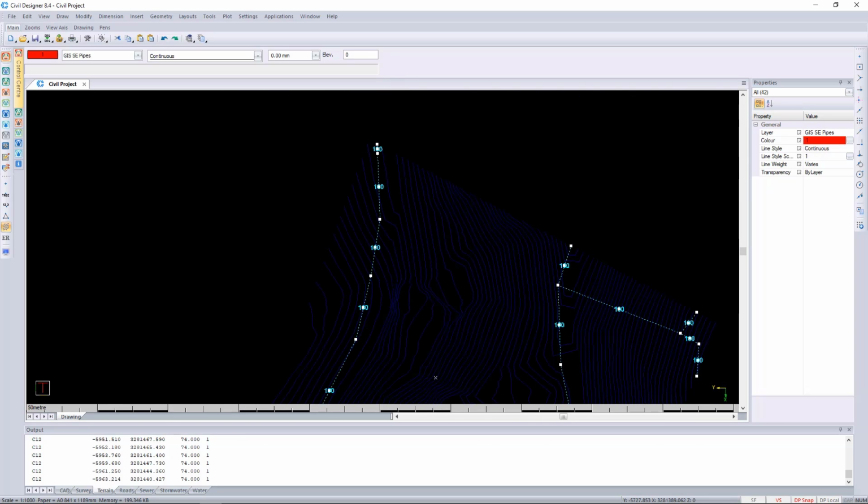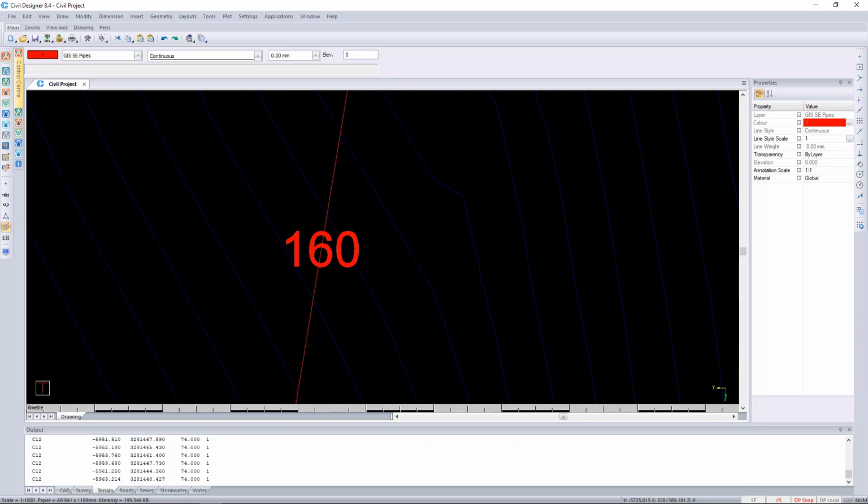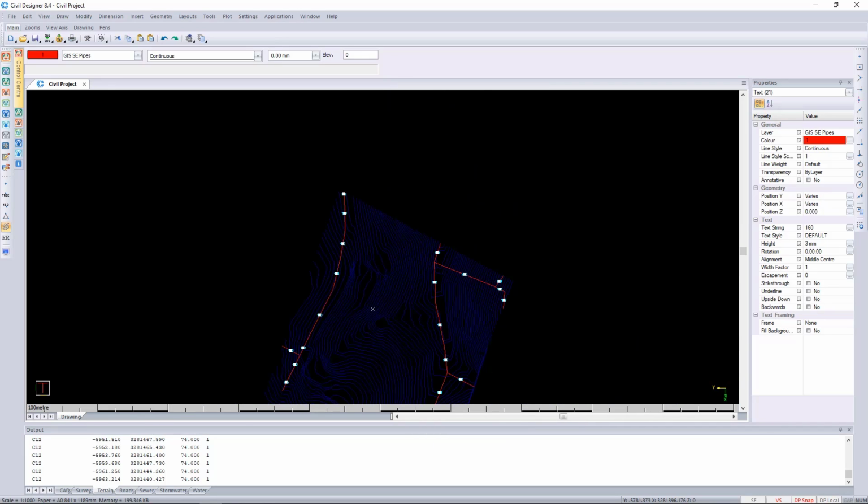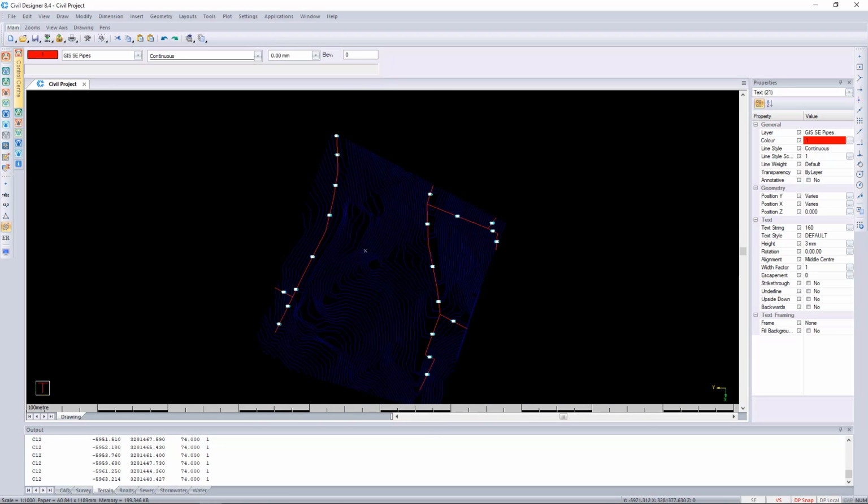So I'm going to press escape once, select one of the text, and then I will select the same type. With the same type selected, I'm going to use the properties like a filter and change that to the pipe diameter. So the text is now sitting in the pipe diameter for the GIS sewer.